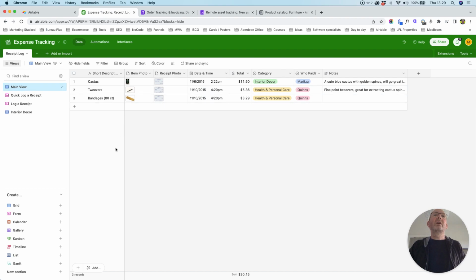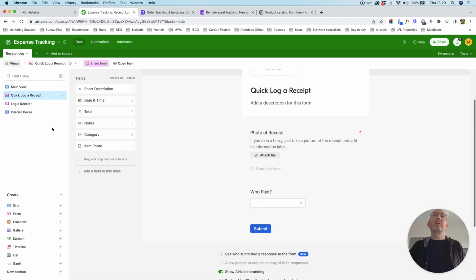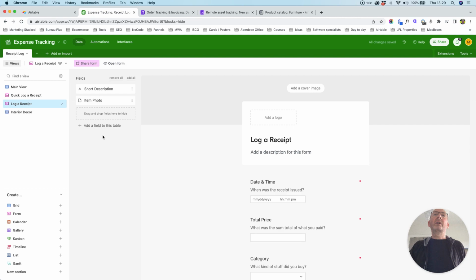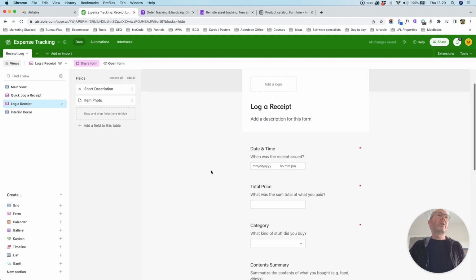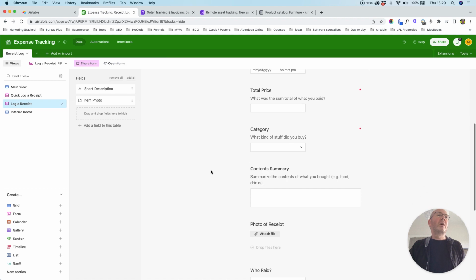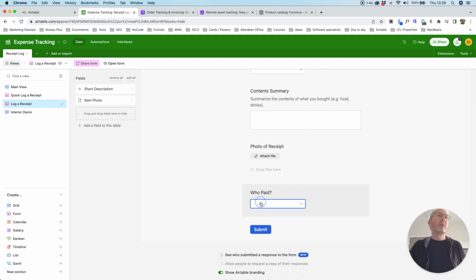So if we look at here, the employee gets access to this form, which is basically saying they attach a photo of their receipt and who paid it. This would be a list of all the employees. So it's all pre-populated. There's a more sophisticated receipt here about when it was created, how much it was, the category it belongs to, so was it a travel expense, groceries, dining, etc., and who paid.